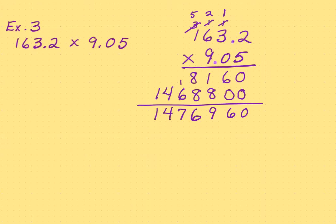Okay, but now we have to remember these decimals, because I wasn't just multiplying by 5 here. I was multiplying by hundredths. And I wasn't just multiplying whatever was in the bottom number by 2. I was multiplying by 2/10. So basically the way we do this is we count the number of places to the right of our decimal place in each of these numbers. So here there's 1. Here there are 2 places. So I start from the right and I count over 3 places. 1, 2, 3. And that is where my decimal point goes.